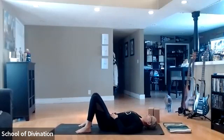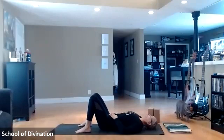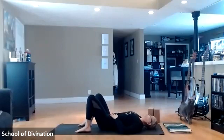And as we start to take this little sway in the feet, let the hips and the knees start to come with it. It's not really windshield wipers yet. We're really focusing on rocking the feet side to side and letting the legs go along for the ride. So rock to the outside of the left and the arch of the right, and then switch. Keeping the focus on the feet.